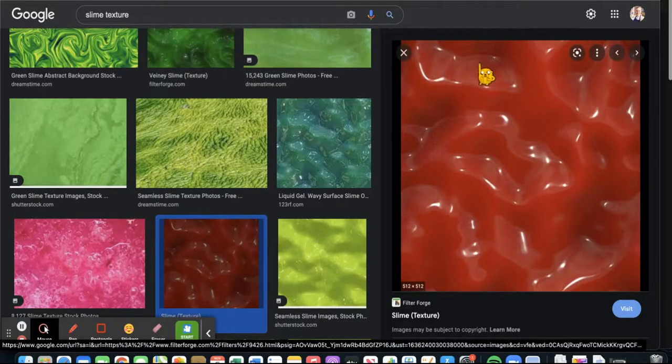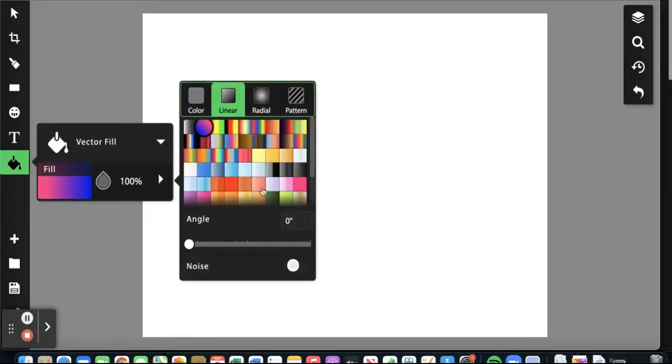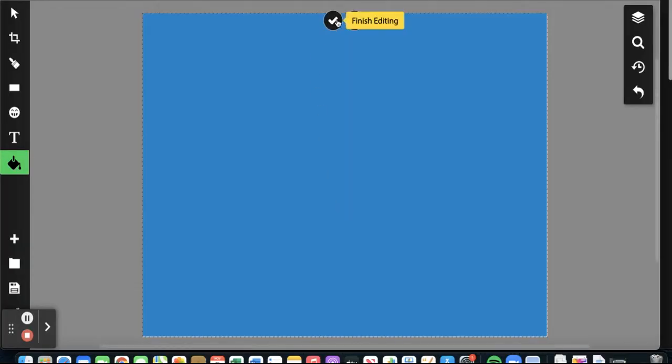And we're just going to follow along. It looks like there's one squiggle and then a couple more squiggles. We're just going to draw some squiggly lines. So the first thing you want to do is set your vector fill to a solid color. I think this time I'm going to pick blue. I'm going to do a blue slime. Select the check. So this is my dark background color.